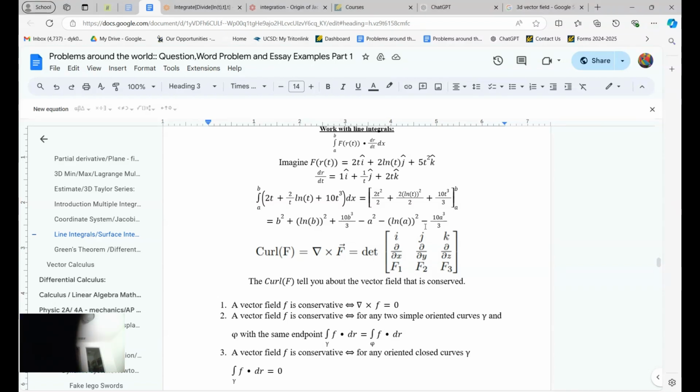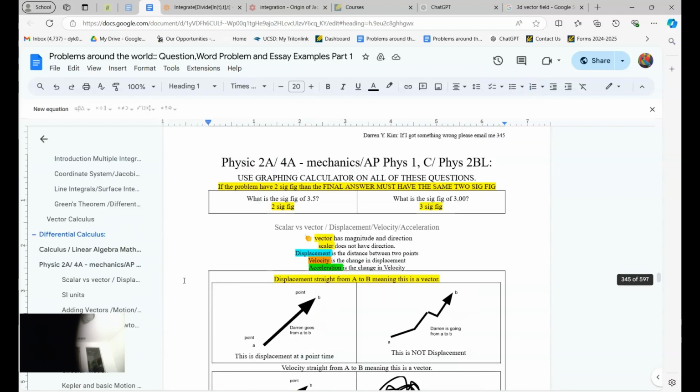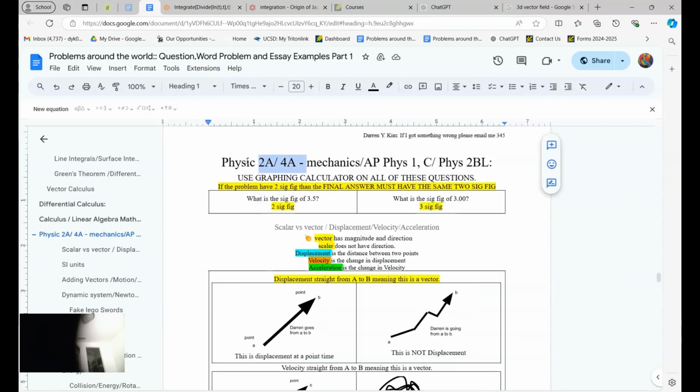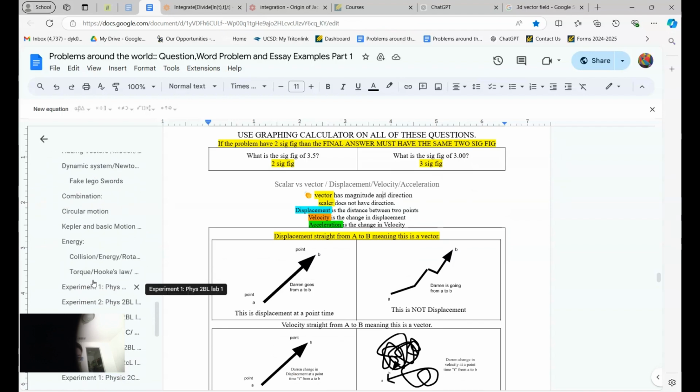That also reminds me that these are all the ways to get a conservative one, which is used in physics: 2A and 4A, which I'm going to change. As you know, as we get through this and I actually make it properly, I delete this over here and keep it like mechanics, and also delete all these AP shenanigans and get rid of it. I only keep it there because it's clearly half baked.